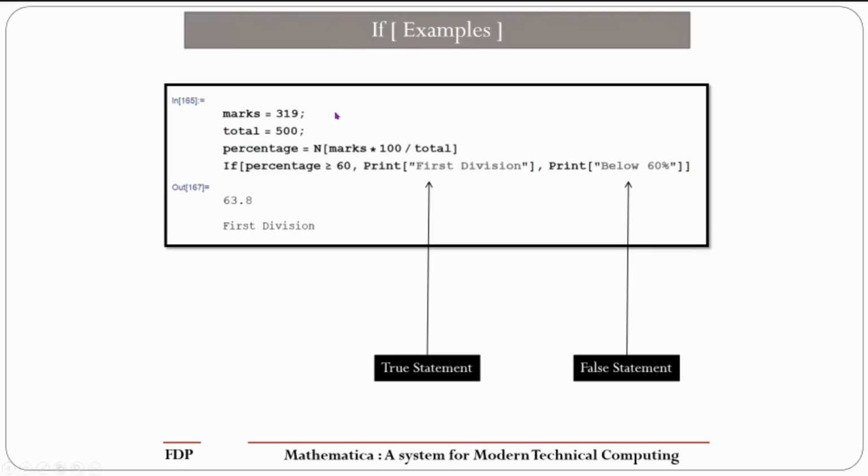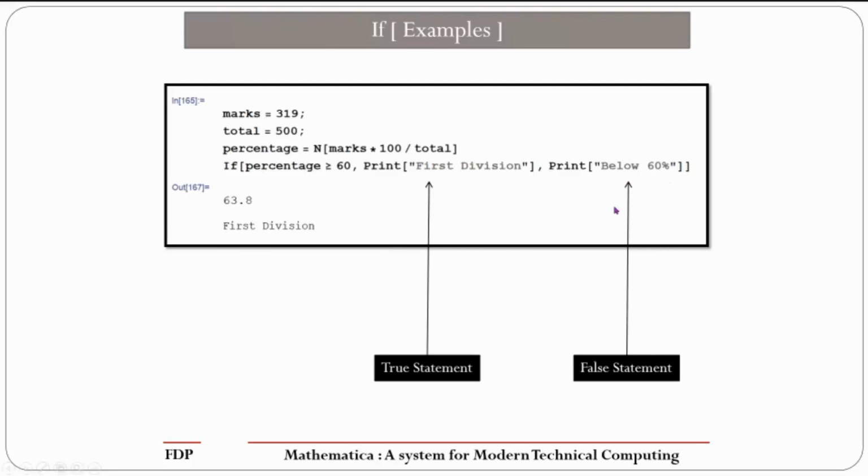So you have marks, you have total, then you have the percentage, but what you did, you just checked for greater than equal to 60. You are not talking about second division or third division here. So that is the one time percentage, right? You just calculate the percentage, and you are checking it for your first division or not.